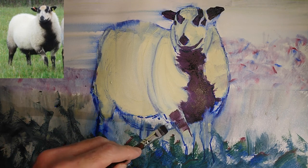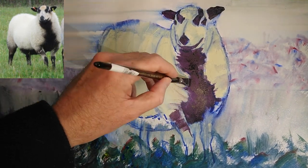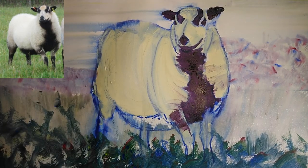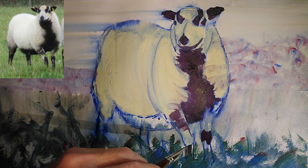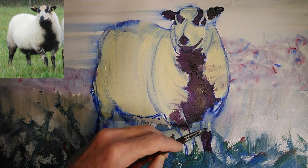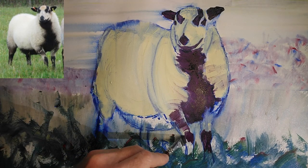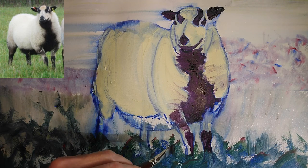Just dry brush some of that across. And although it's not quite colour accurate, I can tease some of this colour across into the lighter regions to begin to suggest a bit of texture on the fleece, but let's not get too carried away with that and instead darken the knee on our right here. And that leg can disappear into the foliage. Also got another dark knee there. And the right hand part of the lower leg is nice and dark too.